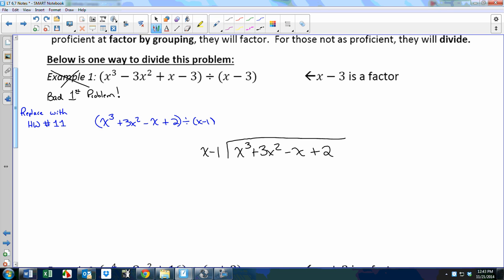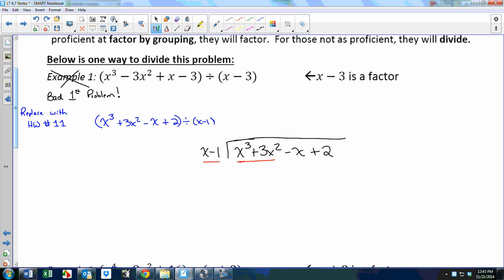How many times does x minus 1 go into x cubed? It doesn't. 2 things aren't going to divide nicely into one thing. So there's nothing going to go in the top of our answer right here. All right, moving on, kind of like we did earlier. So now I'm looking at x minus 1 and the binomial x cubed plus 3x squared. And I'm asking this question. How many times does x minus 1 go into x cubed plus 3x squared?